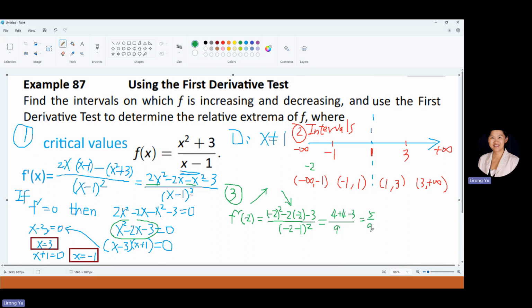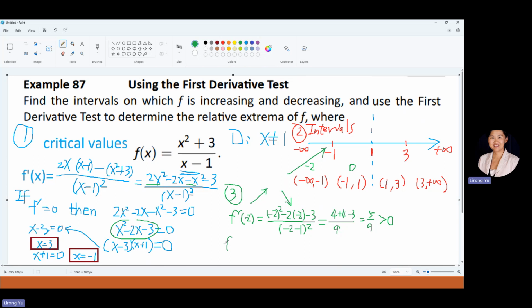Whatever the number is, you can use your calculator to confirm it, which will be a lot faster than what I did. Just want to know this is actually positive. Now, because the derivative is positive, the first interval is increasing. Now let's look at the second interval. It's between -1 and 1. What number do I choose for the test? 0. 0 is between -1 and 1.